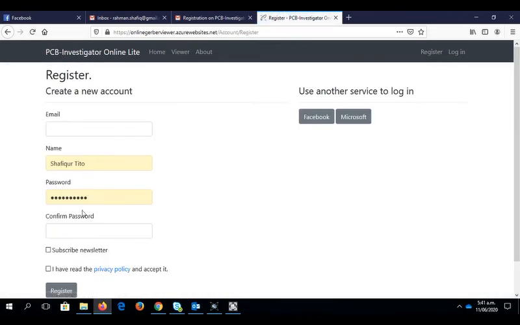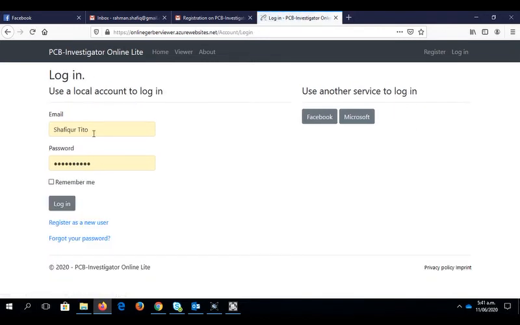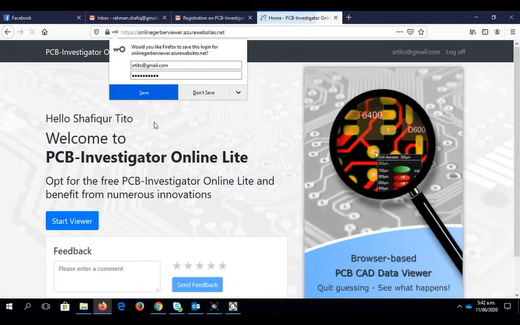You can log in, do registration, giving some necessary information. You can register, then you can log in. We'll use my personal email for logging in, and okay, I can save it.